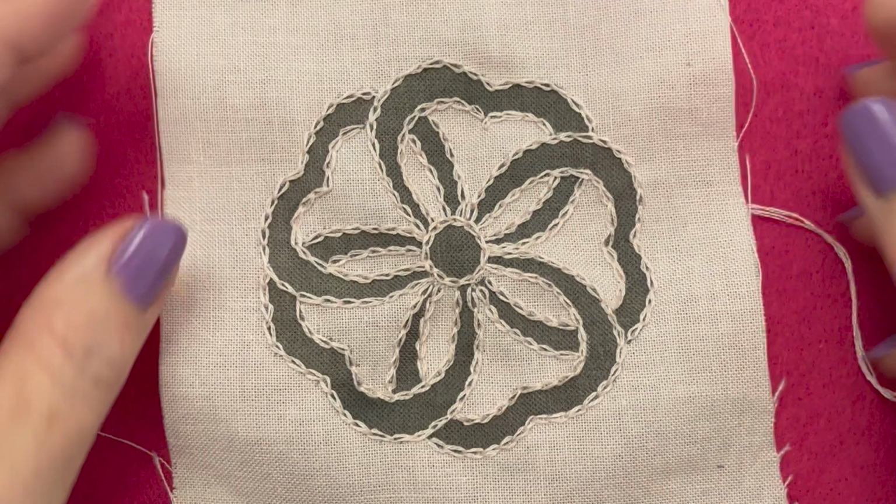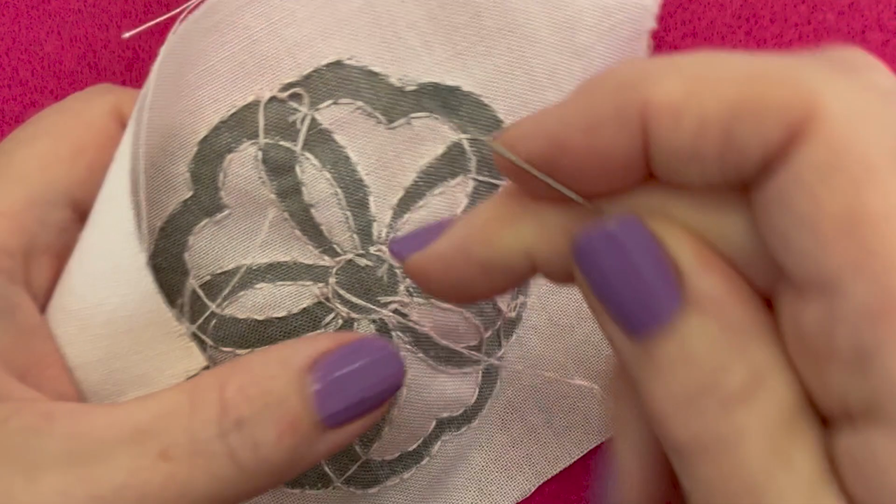Okay. So that's all the stitching done. So the next part would be to, I'm just going to tie off, cut the hexagon.